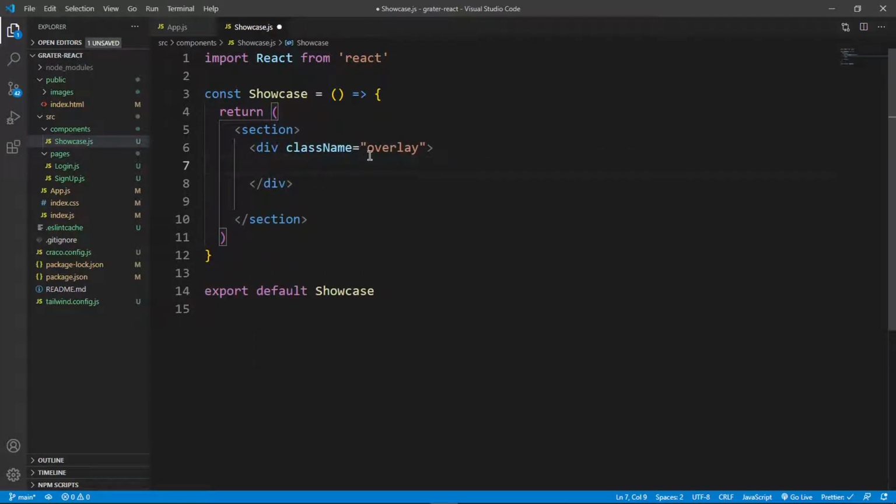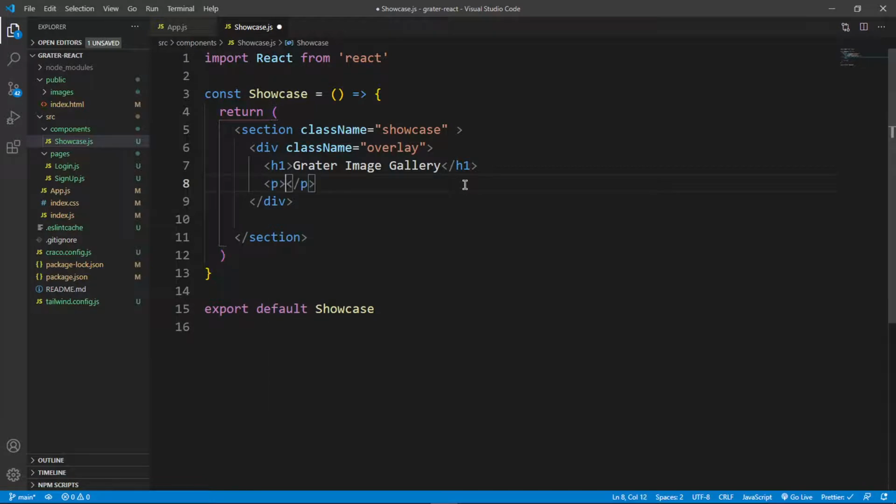The reason why I have this class of overlay is because I want to add a background image, and I should also give this a class name of showcase. It's easy to remember. And then inside here I just want to return an h1 saying Grater Image Gallery like that, and then a paragraph saying home of the internet's image gallery like that.